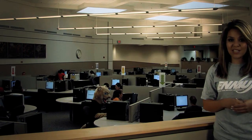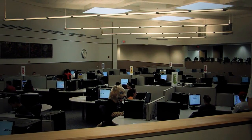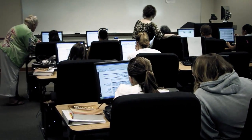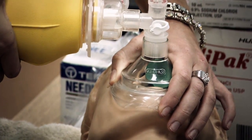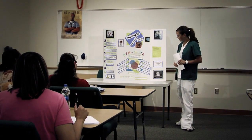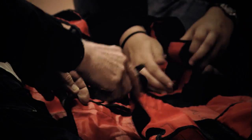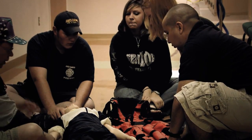In the Instructional Technology Center, we take advantage of the latest in educational technology. In the Newhouse Science Center, there are modern labs, classrooms, and equipment for students who are pursuing degrees in healthcare fields. From respiratory therapy to medical assisting to occupational therapy, instructors use both classroom instruction and hands-on training to prepare students for the fast-changing world in healthcare.